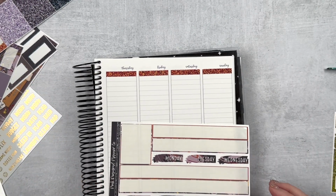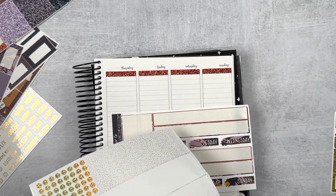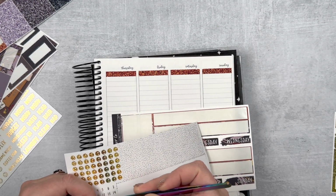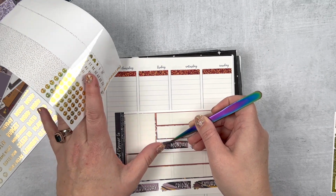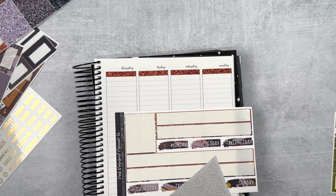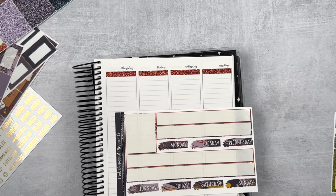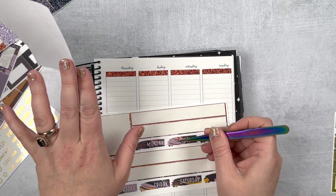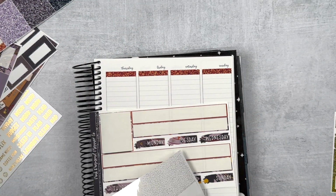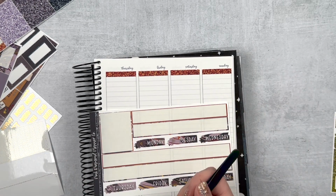Yeah, but okay, so we have glitter numbers here. Oh, see, this is the hard part because it's really hard for me to tell what it is. So I just struggle with this type of foil. I wish I didn't. Man, having eye issues just is not cool. So if you can commiserate with me about having eye issues, and about how it just kind of sucks, we can be best friends, okay?